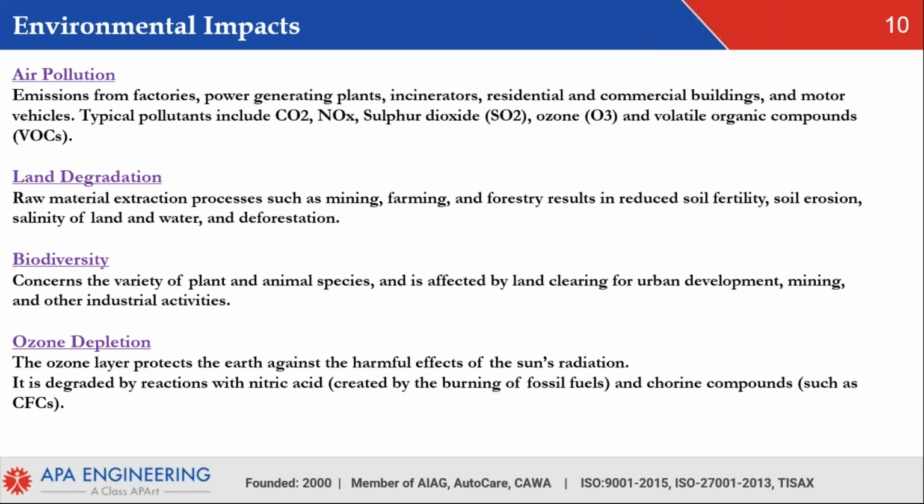Land degradation. Land degradation refers to the negative environmental effects of raw material extraction and production, such as mining, farming, and forestry. Reduced soil fertility, soil erosion, the salinity of land and water, and deforestation are among the consequences. Biodiversity. The diversity of plant and animal species is threatened by land clearing for urban development, mining, and other industrial activities. Ozone depletion. The ozone layer shields the earth from the harmful effects of solar radiation. However, it degrades through reactions with nitric acid produced by the combustion of fossil fuels and chlorine compounds such as CFCs.